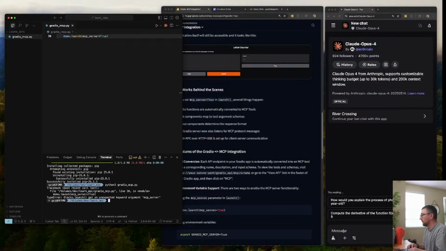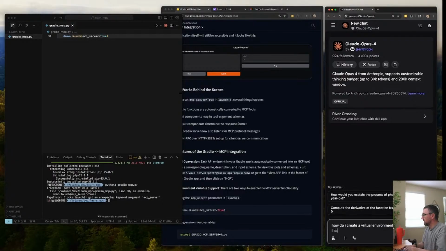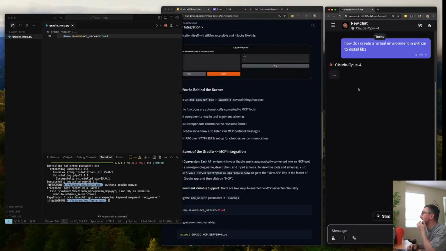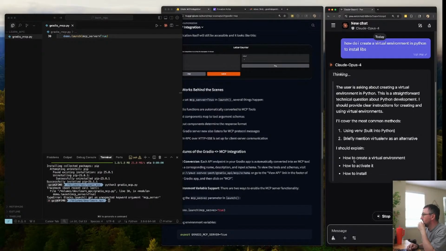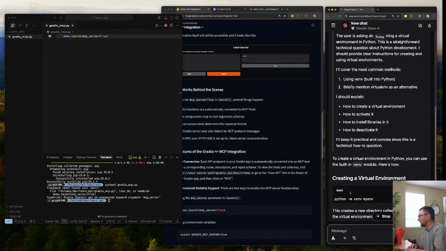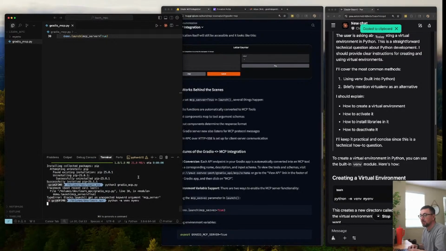Let's create a virtual environment in Python to install libs. Just use venv, but I can't remember. I never remember this argument. Yes.